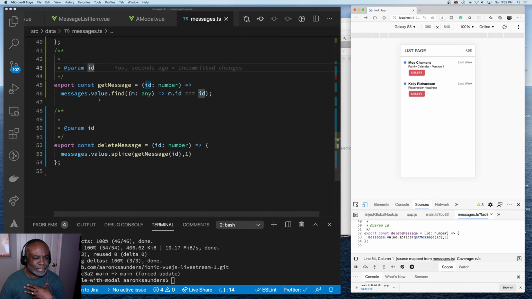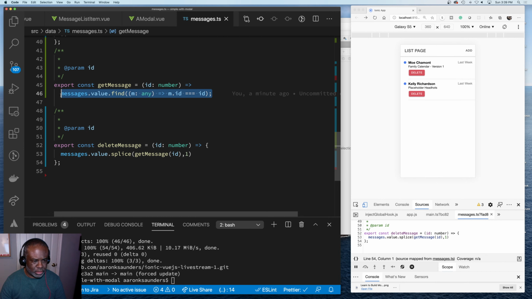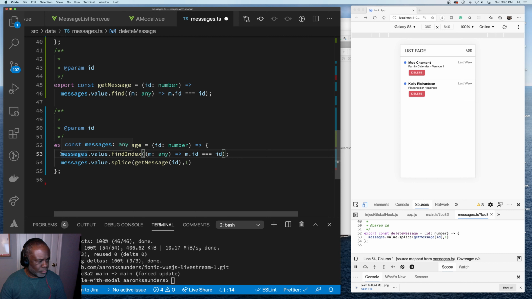All right, I know what's wrong. I'm doing a find, I'm not doing a find index. That appears to be making a difference. So let's change this. We're going to do find index. So that will give me the index.